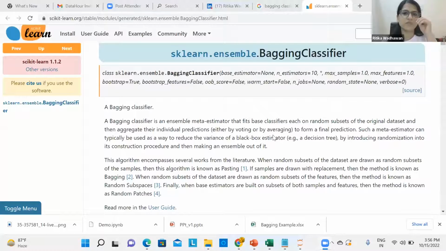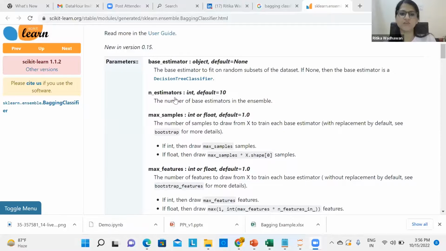All right, hyperparameters, let's talk about bagging classifier here. Just give me 1 minute. All right, sharing my screen. Hope everyone is able to see my screen. When we talk about bagging classifier, these are all the parameters that you could play with. Number of estimators. If you keep on increasing the number of base estimators, you would eventually decrease the variance, but you have to look for a threshold. Till that point, you could probably get a good number of estimators that will make your model even stronger.